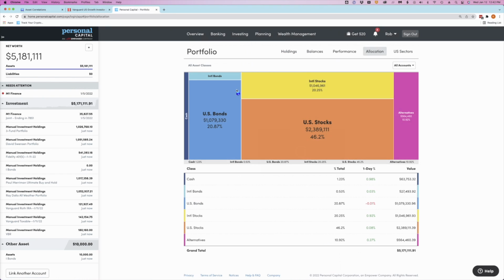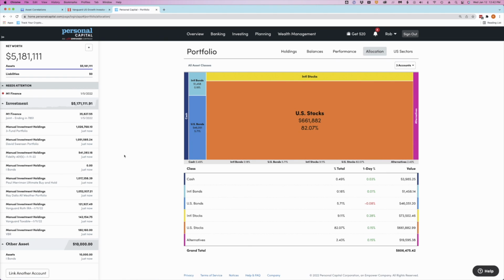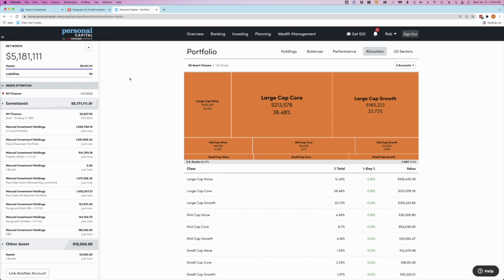I want to look at allocation, and I have to select just his accounts that I've put in here. So this is his taxable account. And you'll see why I like Personal Capital so much. This gives us a bird's eye view of the entire portfolio and its allocation, so we can see the numbers. US stocks are 82%. Notice he doesn't have perhaps as much international stocks as he may have thought, because the international funds he has are actually a mix of US and international, right? But if we zero in on US stocks, we can see just visually, yeah, there's a little more in growth, but it's overall a fairly well-rounded portfolio.